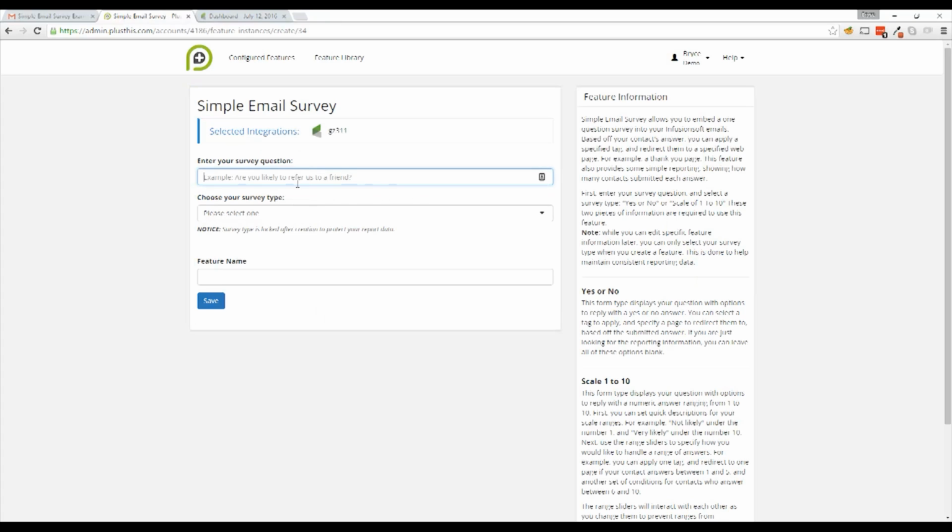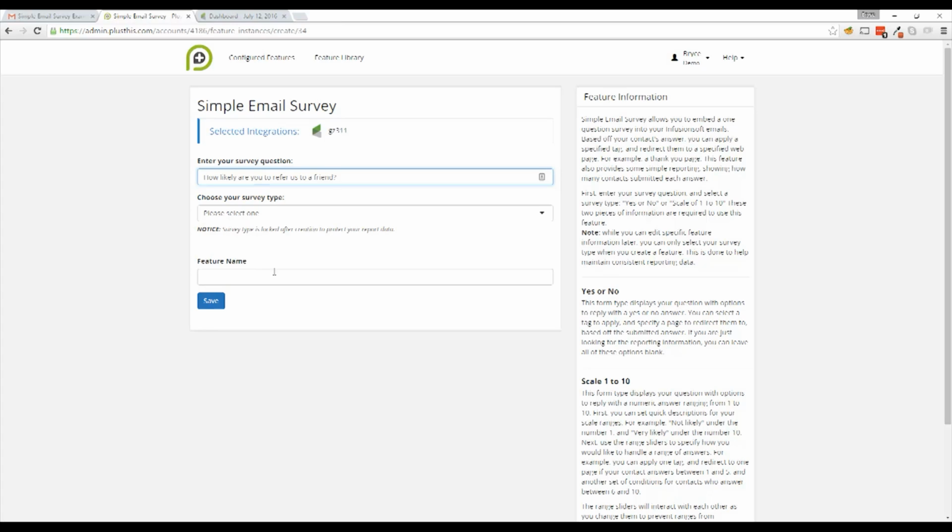And you're going to start with the question that you want to ask. So this is going to be one question. That's what we support with this tool, and it's not meant to be a long survey platform. It's more just get them engaged. If you have more questions, we recommend just sending the redirect to a longer survey from like SurveyMonkey or Typeform if you like.